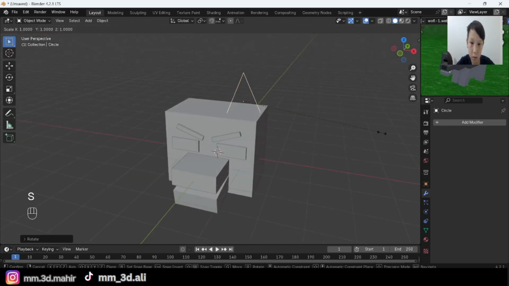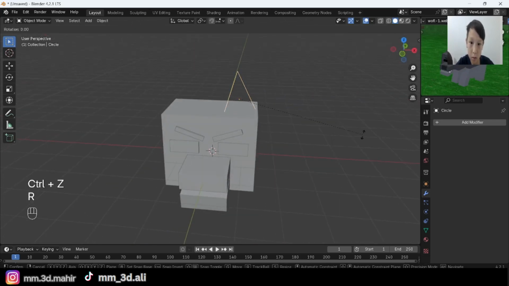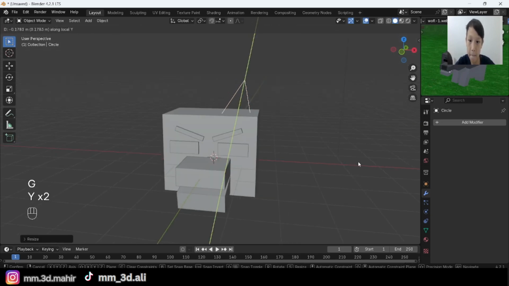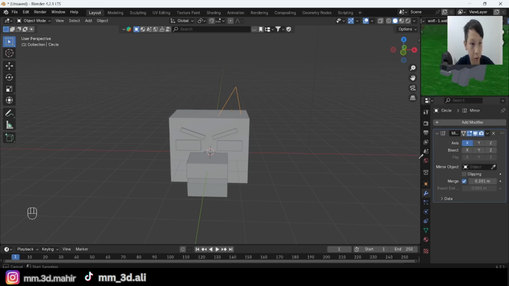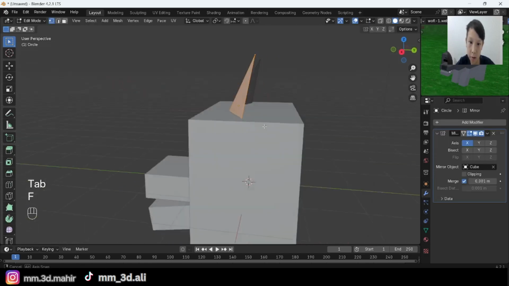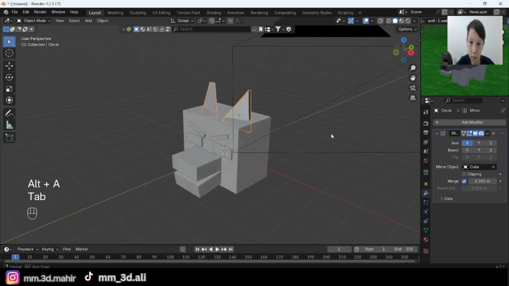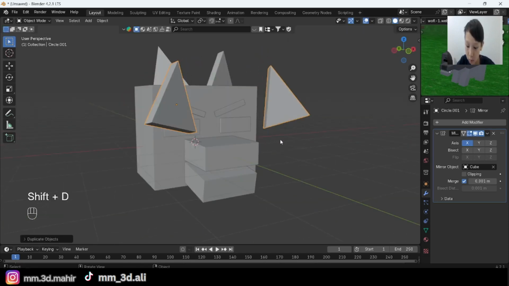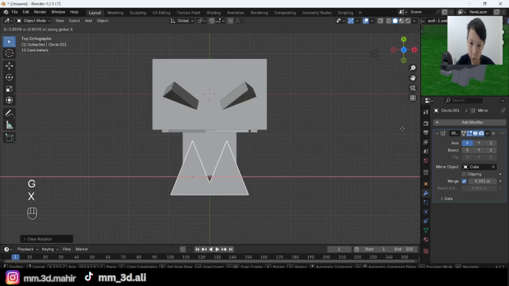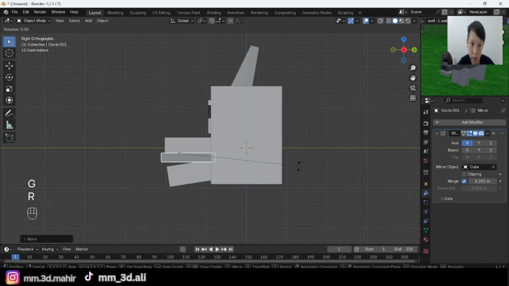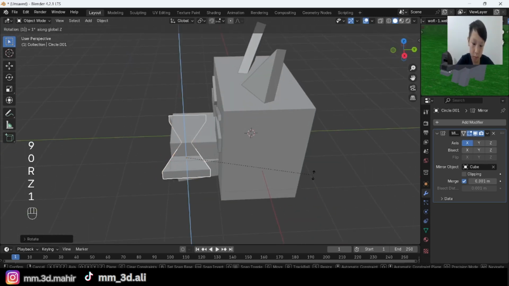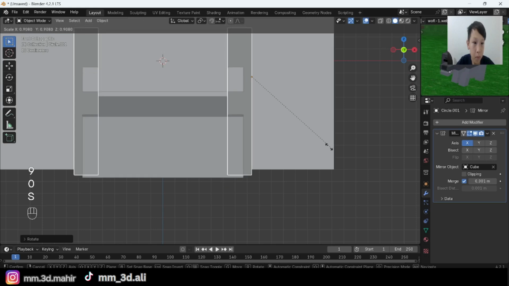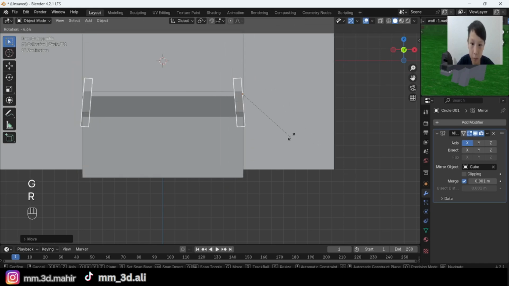Like this, and then we can add the mirror modifier to this too. Then fill it up inside and then extrude it backward, like this. And then we can duplicate this, clear the rotation with Alt-R, and then move it at the x-axis. Then we can move it over here, rotate it at the z-axis like this, and then rotate it at the y-axis 90 degrees. Then we can scale them down and put them over here.